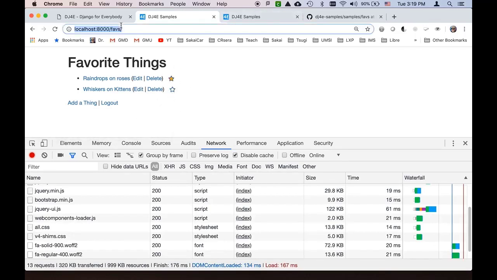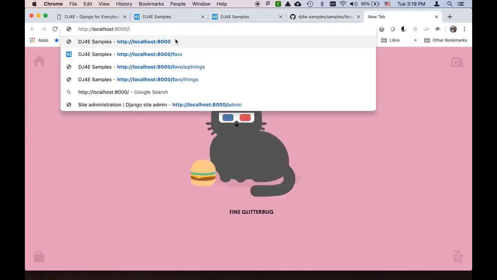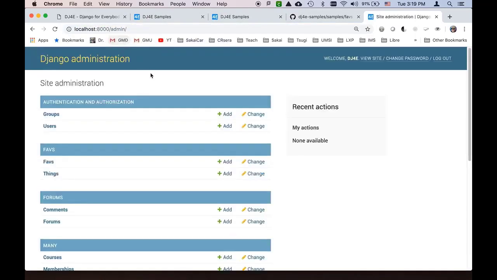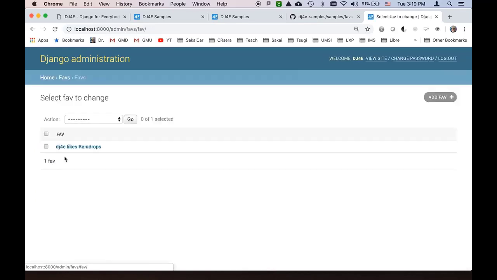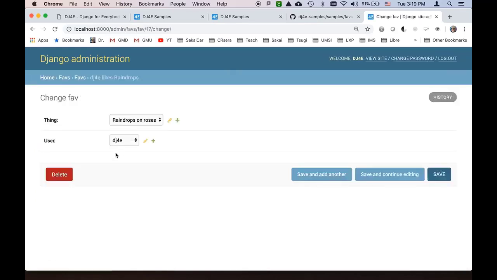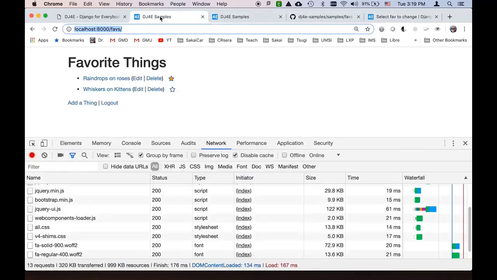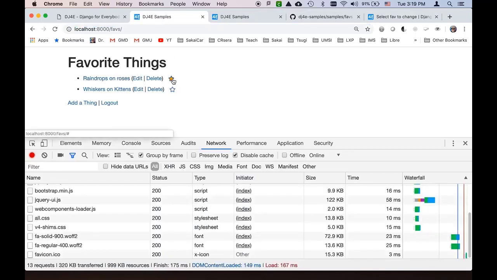So if I take a quick look at the admin user interface, admin, and I look at fav, this is my many to many. So this means that the user, DJ4E, likes raindrops. And so if I do a refresh here, that means that me, the logged in user, DJ4E, likes this.